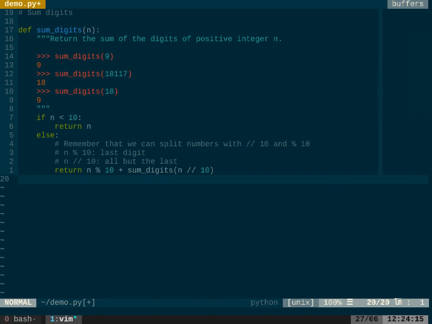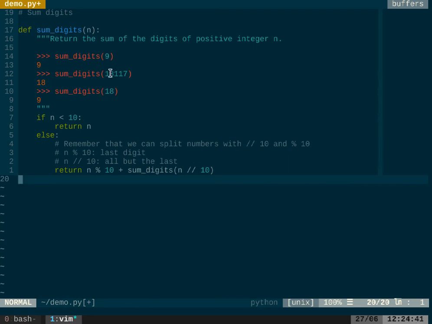That call will look at the next one and give you 18. That call will look at the 8 and give you 1. And the very first one that actually finishes is sum digits of 1. So we go sum digits of 1, and then adding that to 8, adding that to 1, adding that to 1, adding that to 7. And then we ultimately solve the problem.